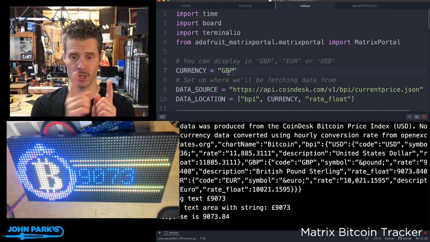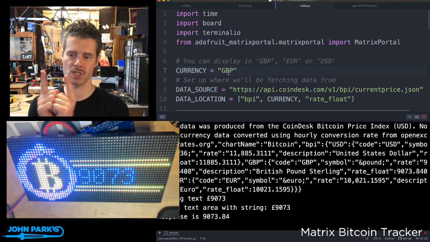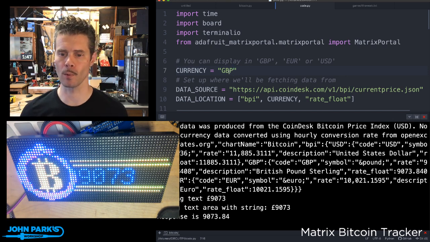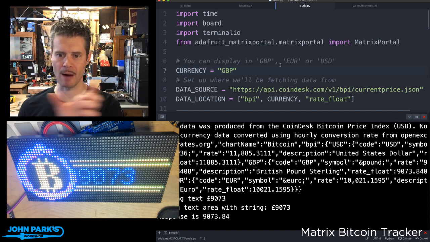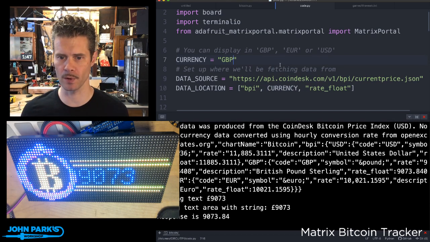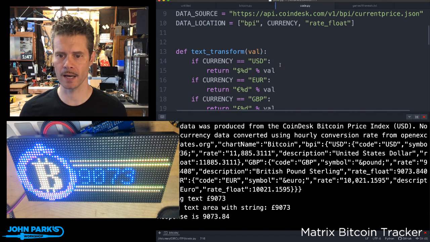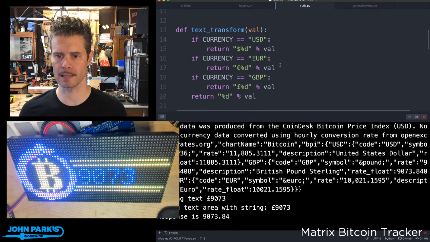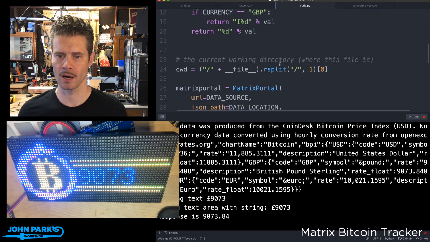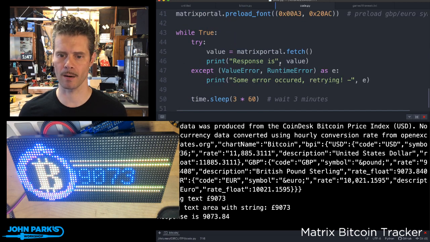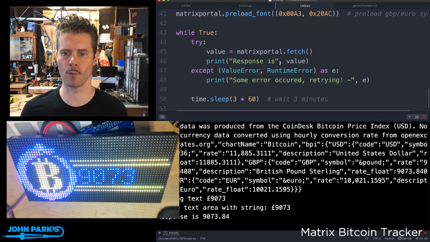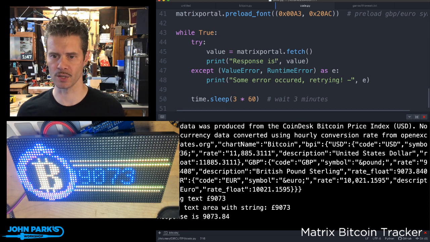Looks like I need to adjust my spacing. So this is something I hadn't done. What we would do is either we could try to write something clever that uses the bounding box, sort of like we did with the clock. But since I'm just being a little lazy and manually setting them here, we can make a set of them based on an if statement of which currency we're looking at.